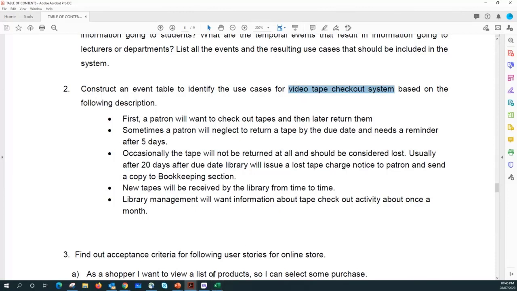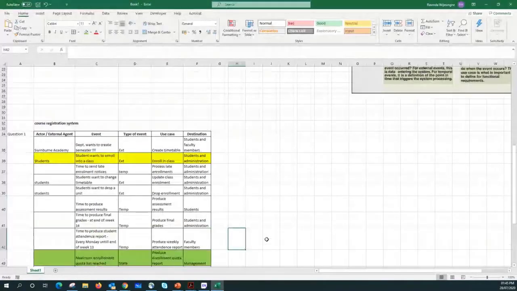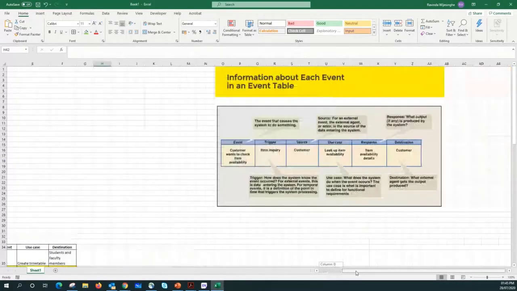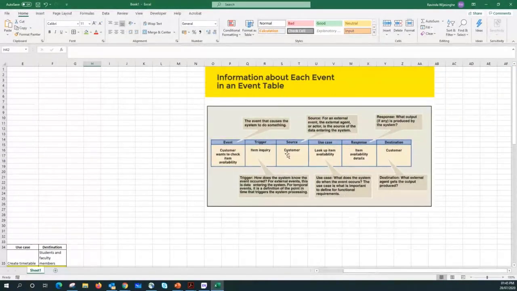an event table, right? Now remember, one of the slides last week, I gave you a template for the event table. So this is the template for the event table. Based on this, you can see 1, 2, 3, 4, 5, 6 columns, right?